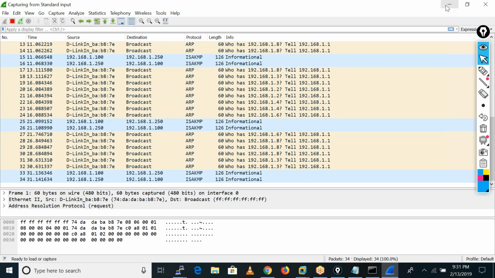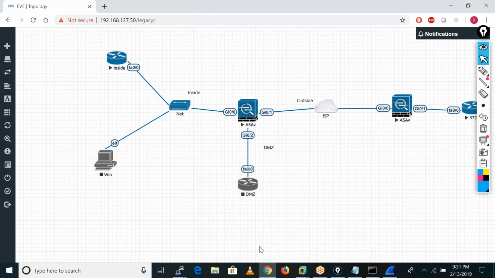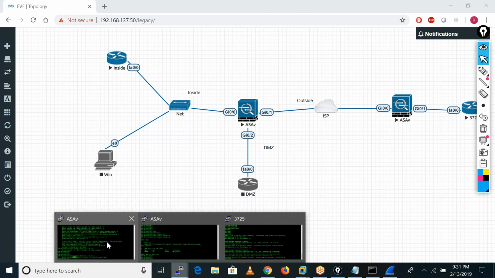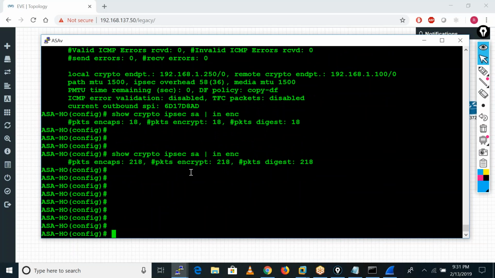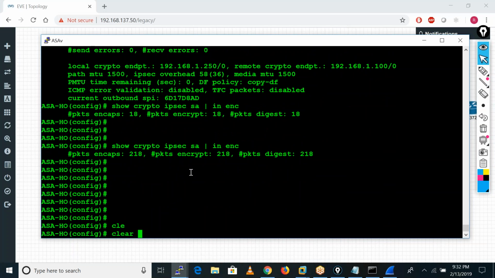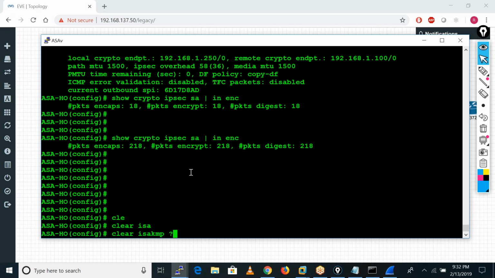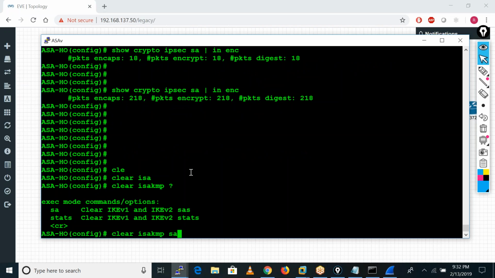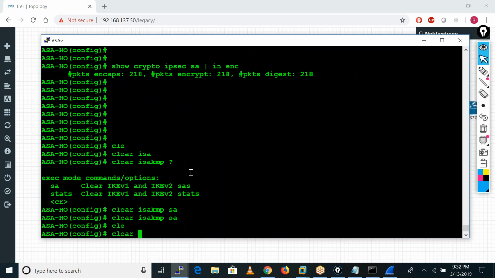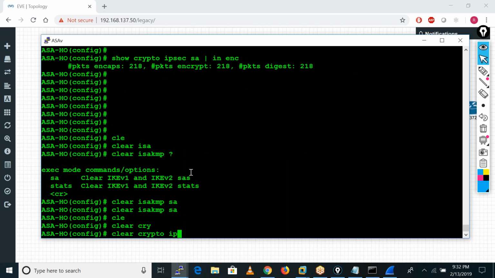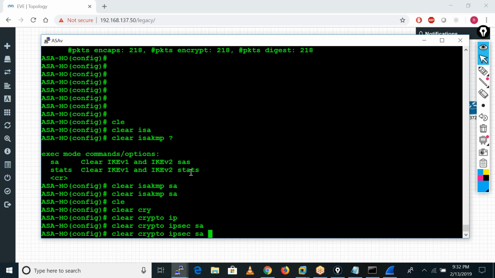Let me remove both the tunnels, because both have set up that VPN tunnel. Let me clear these tunnels first. You can use clear crypto isakmp sa, clear crypto ipsec sa.